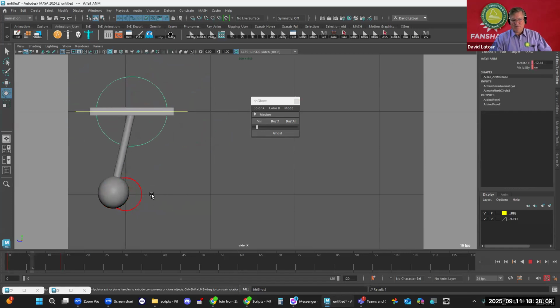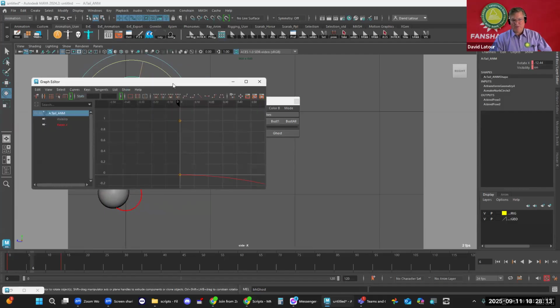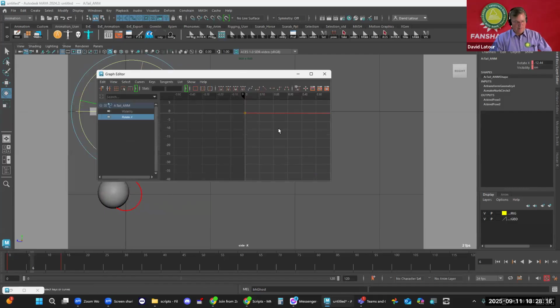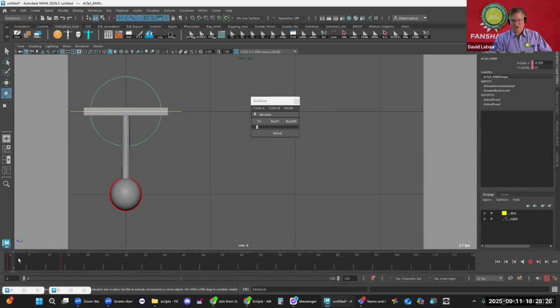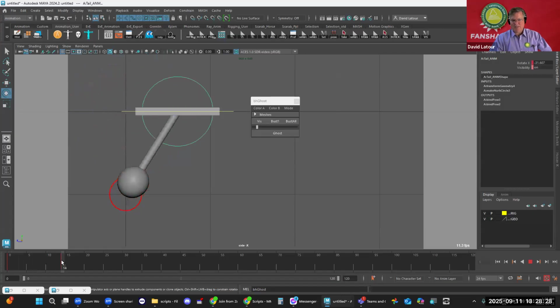Now, I don't want it to swing back in anticipation like this. So I'm going to open up my graph editor with that tail selected, and frame up, F to frame up. And I'm just going to grab this key here and move it like that so that it stays in that spot. So now as the body takes off, that ball tries to stay in the same spot.